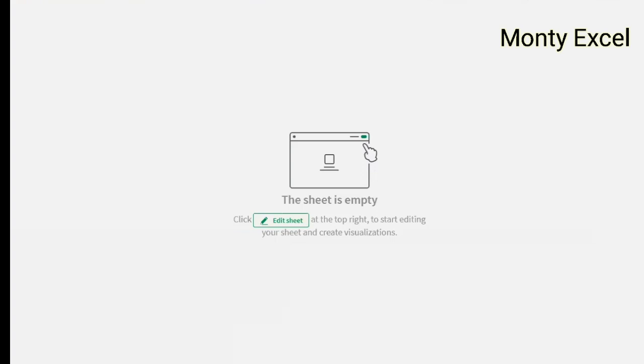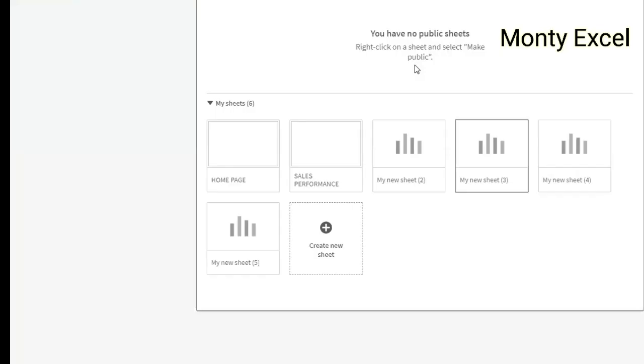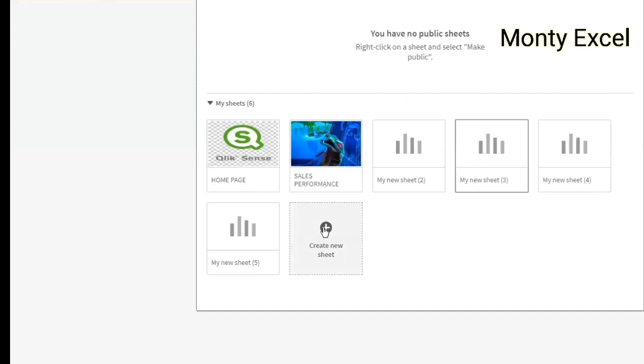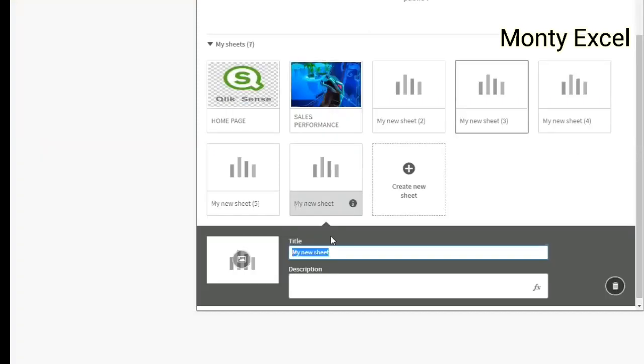But let me see whether I changed only this page or every page. That is what my interest is. I'm going to the next page here because I don't have buttons here. Oh, sales performance has also changed to the same color. Let me go to the next one, my new sheet 2 page. That is also the same. So when I click on this and visit any page, for that matter, if I create a new page altogether and name it a blank sheet for now.